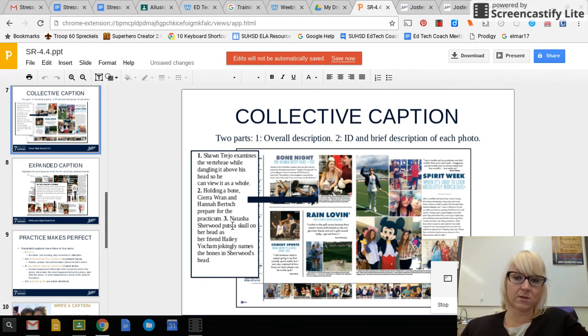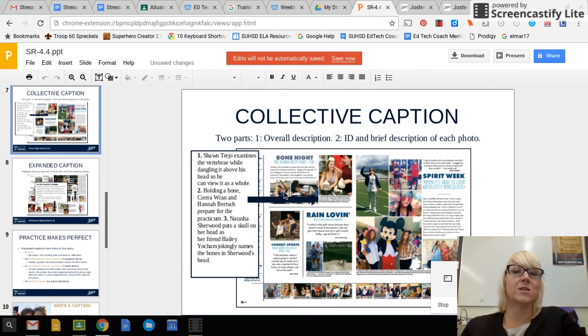Let's just look at this one because this is closest to what we're going to be doing. Number 1, we're talking about this picture here. Sean Trejo examines the vertebrae while dangling it above his head so he can view it as a whole. So they had this picture of a kid holding a skeleton. But that's not what the caption says. It doesn't say Sean Trejo plays with a skeleton. It's kind of dumb. Instead they have Sean Trejo, and it's not a skeleton, it's the vertebrae of the skeleton.